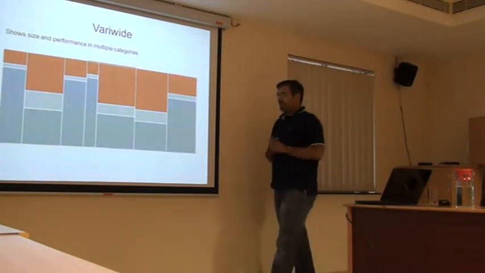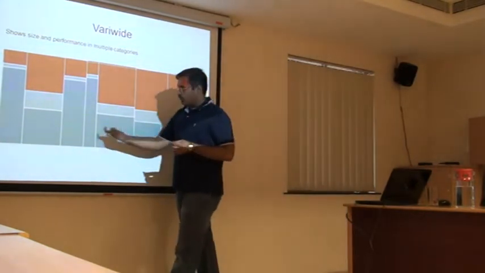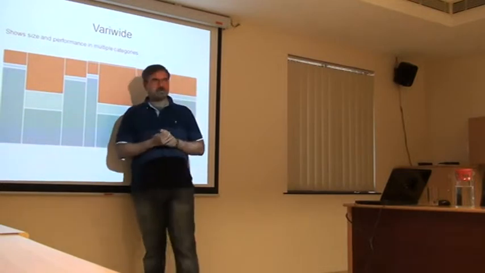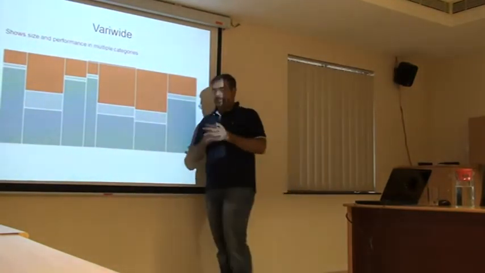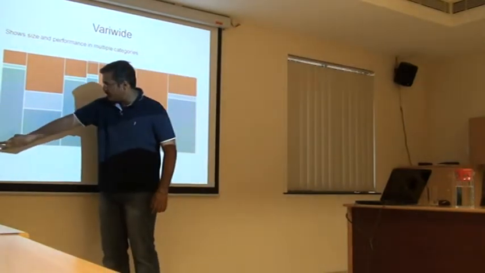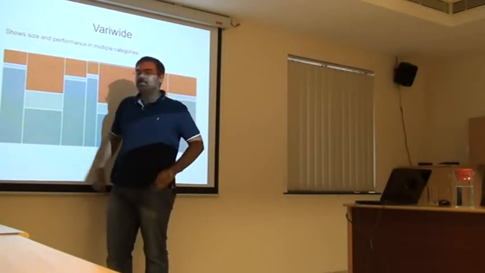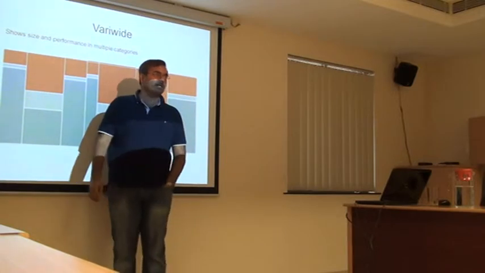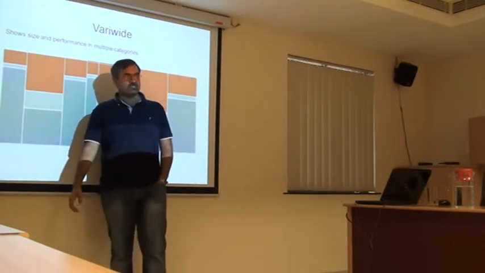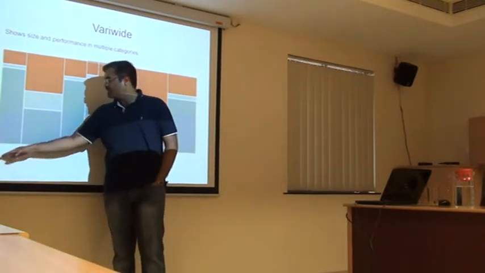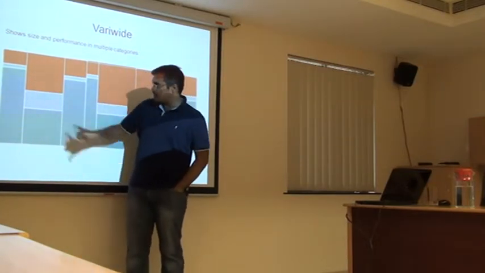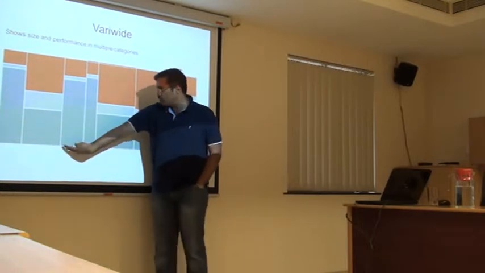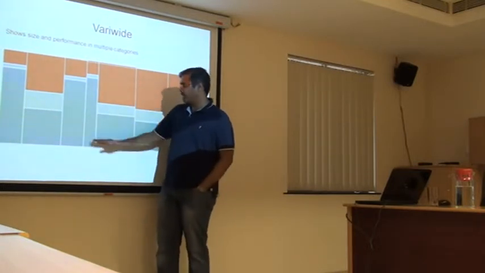Or you could use a vary wide. A vary wide is where the width represents something and the height represents something. So for example, if I had a series of products in a bank, and this is my sale, and the height represents the profits that I get from that. The width represents the sales. So I'm selling a bit of savings accounts and I get decent profit from it. I'm selling a lot of fixed deposits and I get much lower profits from it. I'm selling a little more of current accounts and I'm getting a lot of profit from that, and so on.